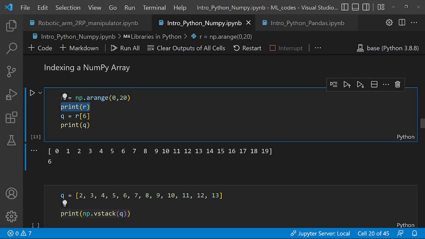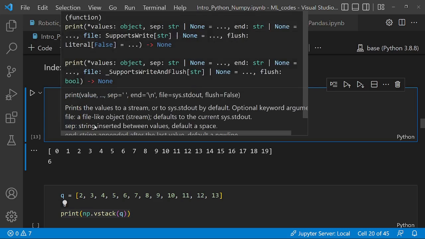I'm printing the array itself, and I'm using Q here to store the value of the element in index 6. So R square bracket, whatever I put in this square bracket is the index I'm specifying. I'm saying the value on index 6 is stored in identifier Q, and I'm printing Q.